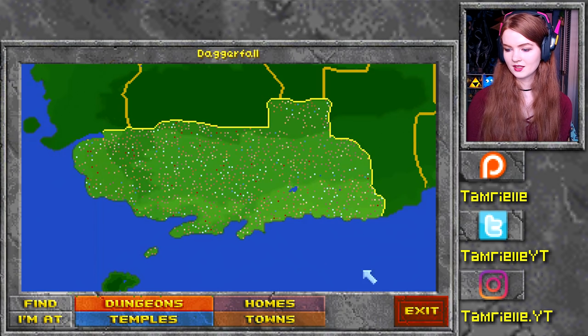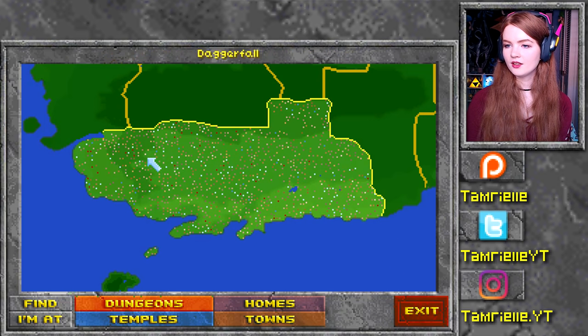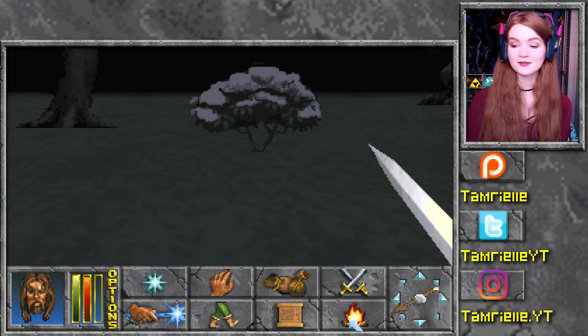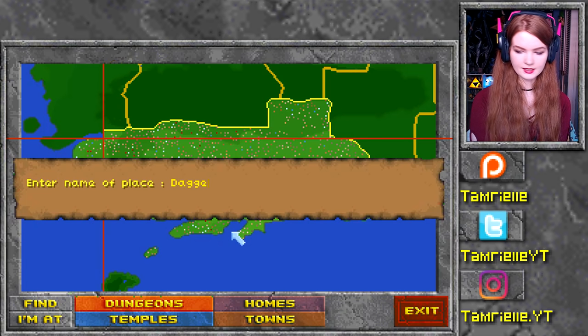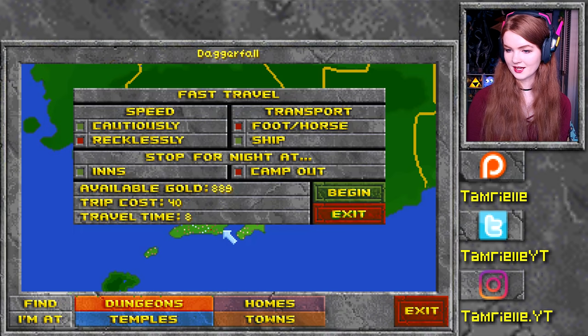You see, the thing about this game, all of these are places you can go. All of them. It's a little bit ambitious. Everything just kind of looks like this if you actually go there. So it's not like it's super detailed or anything, but we need to find Daggerfall, please. Okay, I would like to travel to Daggerfall.